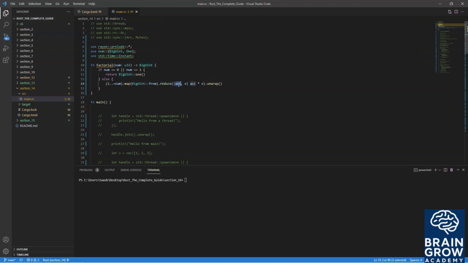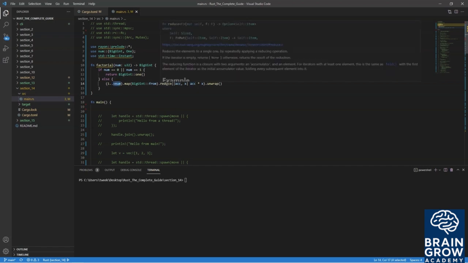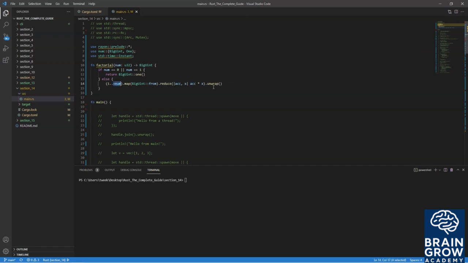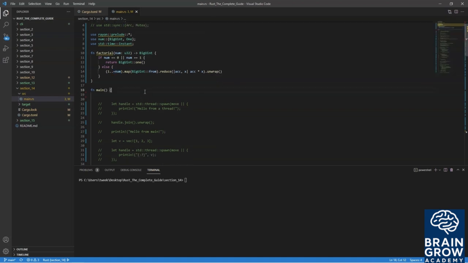Argument 1 is going to be the accumulator, and x is going to be the element that we're passing in from here. So what we're going to say is, take the accumulator and multiply it by x, and then now that's our accumulator. Then just continuously do this until we reach num.